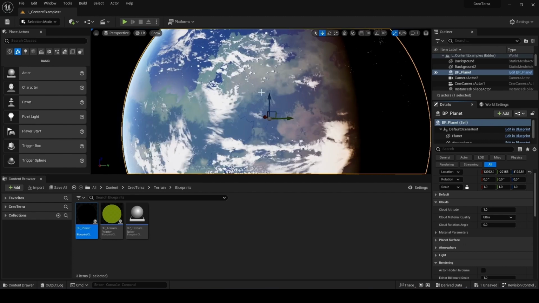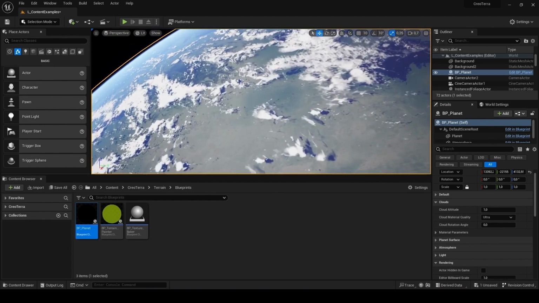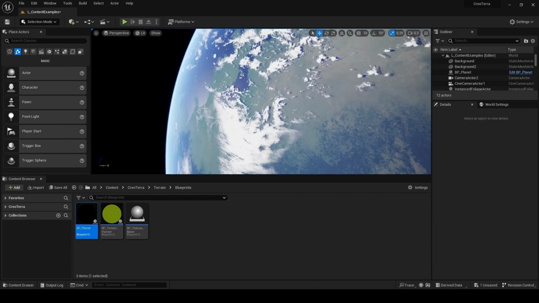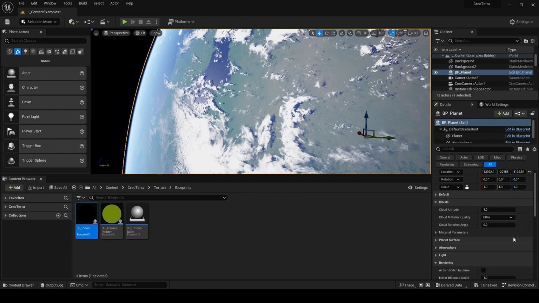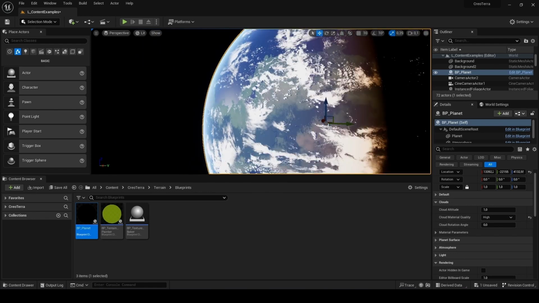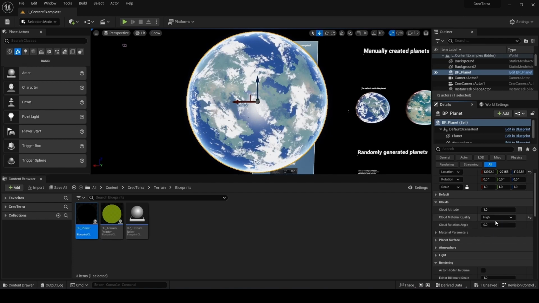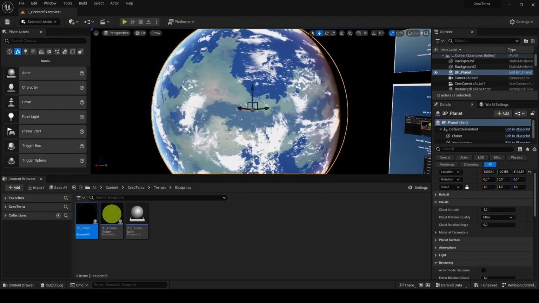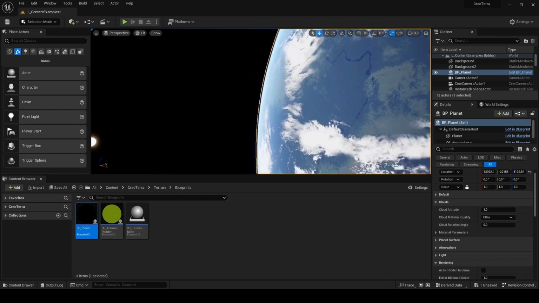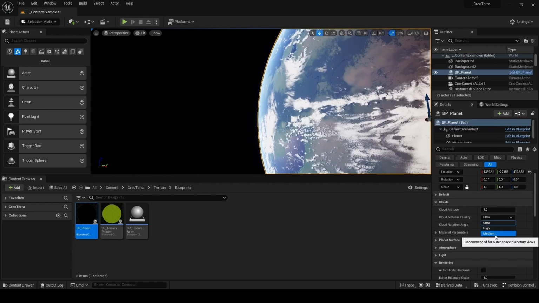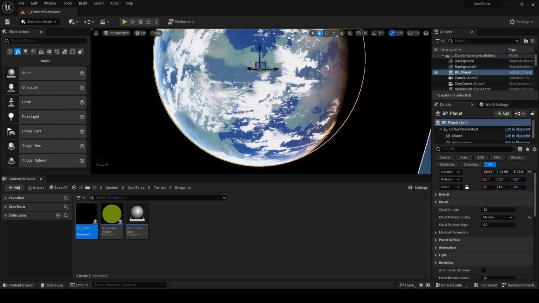Right, so I'm just going to show you how the different qualities look for the clouds as an example. I'm going to fly close to the planet. Now if you change the cloud quality from ultra to high, you're going to see it changed a bit. It didn't change much. You can see some difference, but I think in the case of clouds, this won't affect your clouds greatly. If we go down all the way to medium, it's going to change even more.